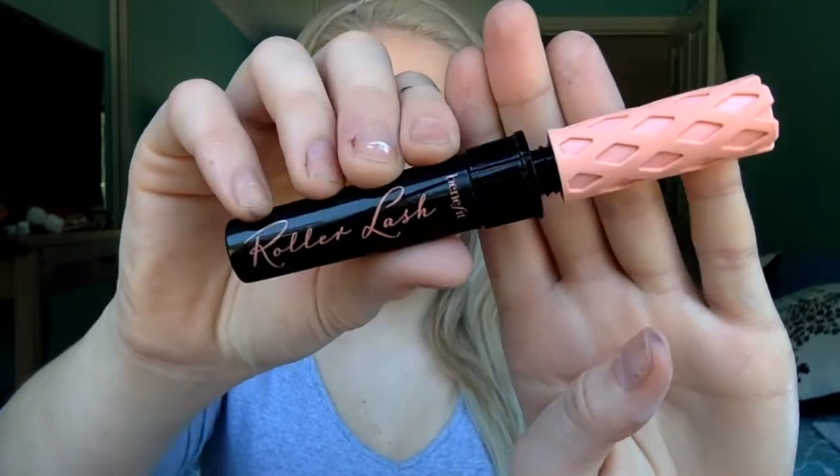We're going to be going back in with that same white that we used earlier, just to create a little bit of shine. We're just going to be taking a little bit of mascara and just coating our top lashes. This is the Benefit mascara.